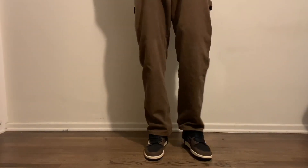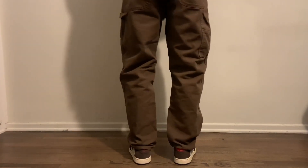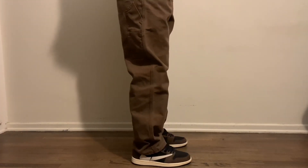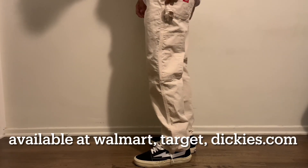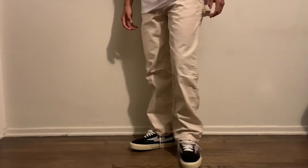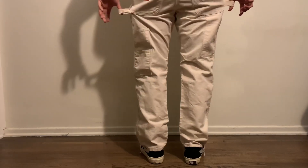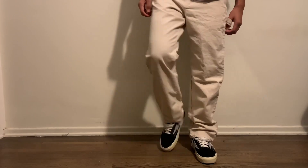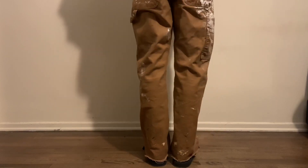Next up are carpenter pants or painter pants. These are size 33x31 Dickies carpenter pants. You can find these for around 25 to 30 dollars. If you want higher quality, go for Carhartt, which are around 50 dollars — and in the vintage market they've just been shooting up. They have a baggier look with pockets all over and a tool or hammer loop pocket on the side. I love wearing these — they're so comfortable and such an easy piece to pull off. They look great with simple shoes and bulky shoes, and anything from a letterman jacket to a plain white t-shirt works great.